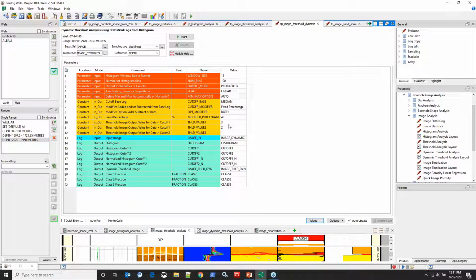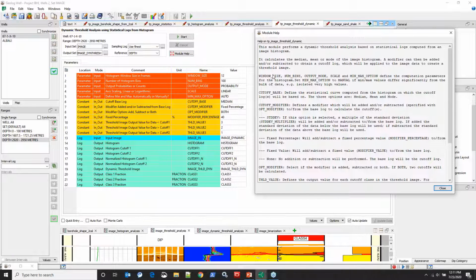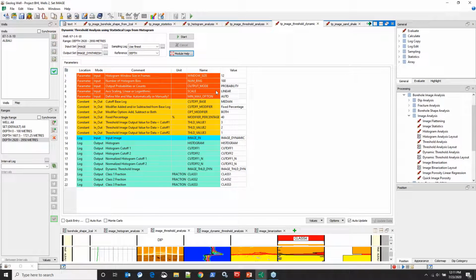It's not something I've done all that much, but I do know it's something that's available to you here. The biggest thing that you specify is your number of bins, and then how you're cutting, what you're using as a cutoff. In this instance, we're going to select median, but you'll see you can select mean or mode, and then what you're using as a modifier here. Again, the module help does a really good job of going through and explaining what these different parameters are, and our online help does a fantastic job of explaining what you're doing with these.